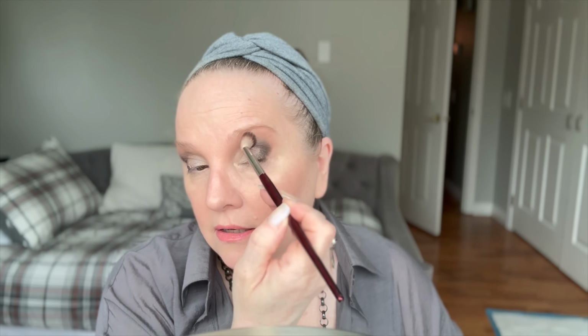Then I'm going to take that blending brush, oh, it's right here. I'm going to wipe it off really well. And I'm going to blend it and really get rid of any harsh stop and starts kind of thing. And then I look and see, okay, are we equal here? What's happening? And I think we're okay. However, I'm gonna stick my pinky back into that silver color, and I'm gonna add a little bit more right in here, probably on both sides. I really want that to pop. All right.